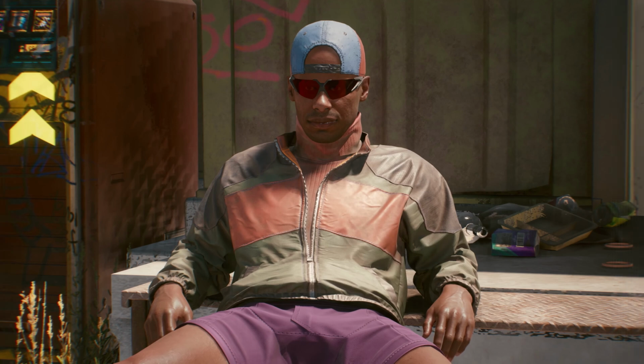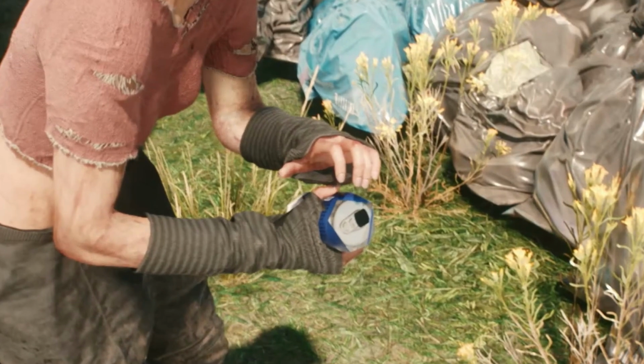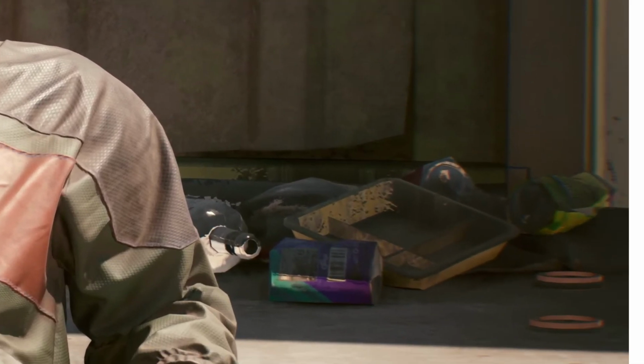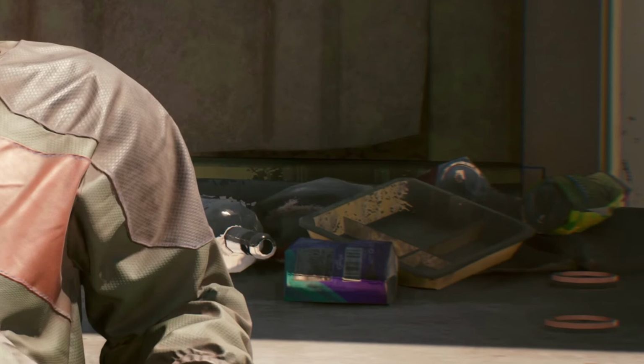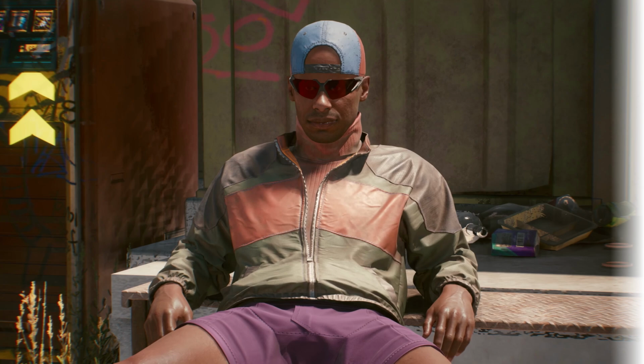We see a lot of garbage lying around, and a lot of people are complaining about those polygonal cans, but honestly, I don't think that's a mistake or anything, because they're everywhere. I really do think that the shape of those cans is intentional. Here we can see they are clearly hexagonal cans. This is interesting because with hexagonal cans, you can store them way more compactly, so it's more efficient transportation. There's the trade-off of manufacturing and resistance, but maybe they fixed those issues in 2077, because look at how this bottle is way more round than the can, so I don't think it's an engine limitation here. Either way, let's move on.